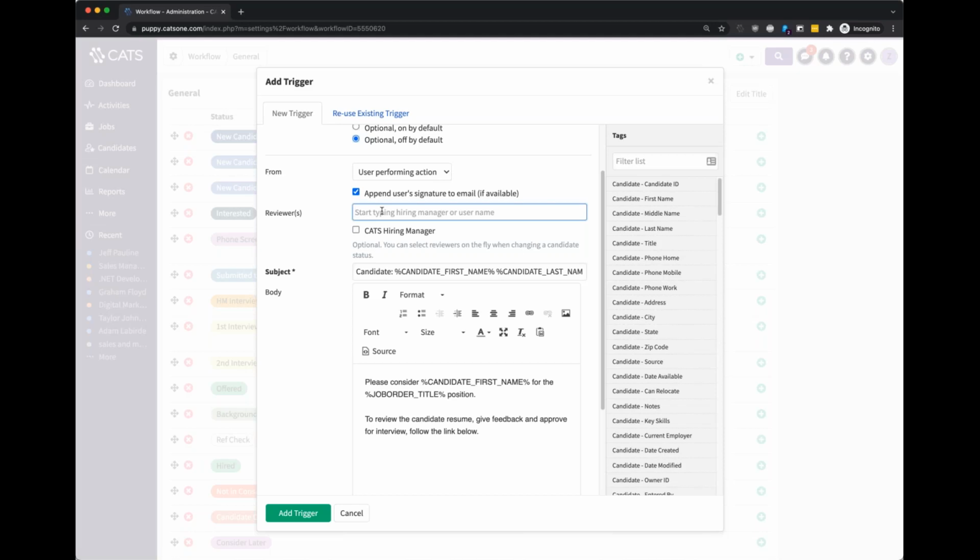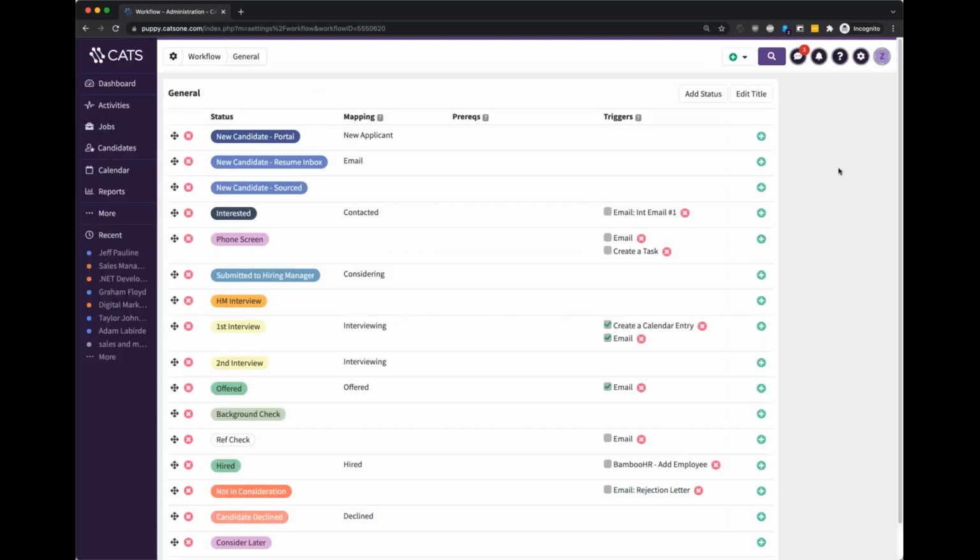If you want to eliminate that step, if you know that, okay, because this job is assigned to this hiring manager, every time I change a candidate status for this job, I want to send it to that person, that's where I've got this little CATS hiring manager option here. Now, this is kind of funky, and this is something that's not built into the system right away. This is something myself, our support team, whoever you get a hold of, will absolutely walk you through it. If you're a site admin and you're familiar with custom fields, and if you're not, we'll show you.